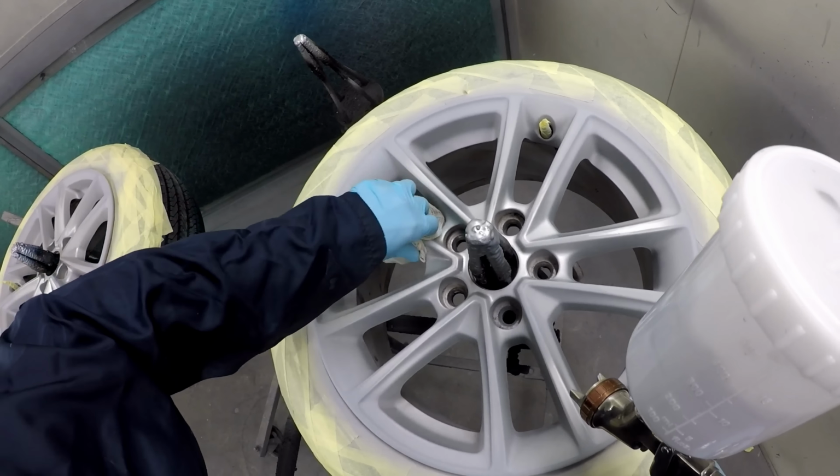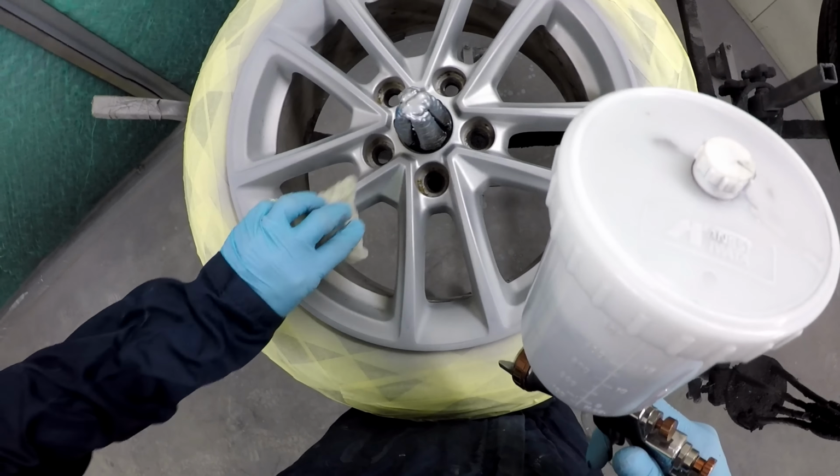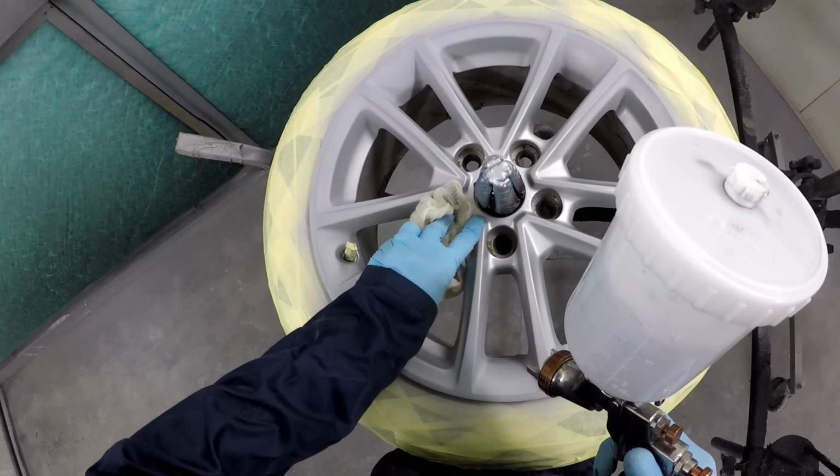And also, good booth maintenance, so making sure you've got good intake and exhaust filters in your booth, means that your airflow will be that much better, so any overspray will be carried straight out through those filters and not have any risk of going forwards through the booth or backwards in the airflow and getting on any other job that you've already painted up.